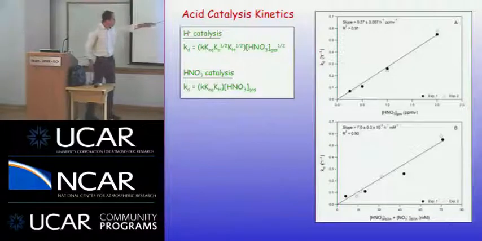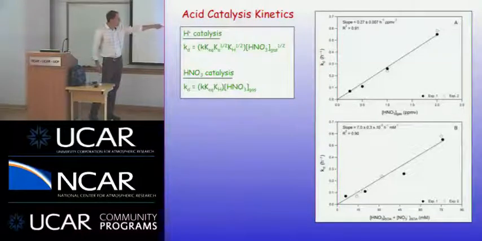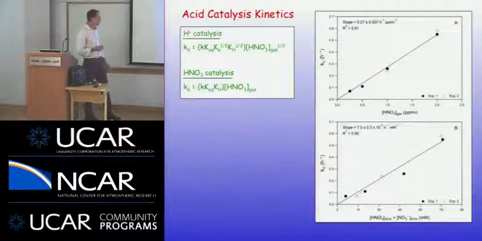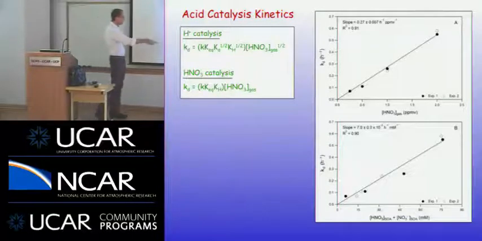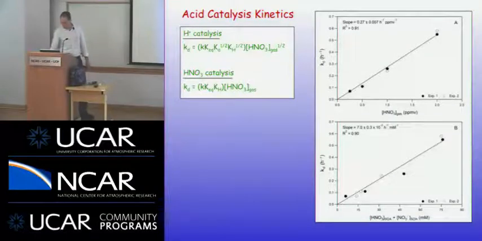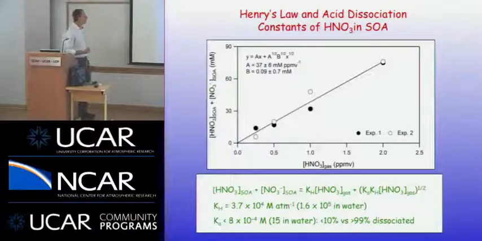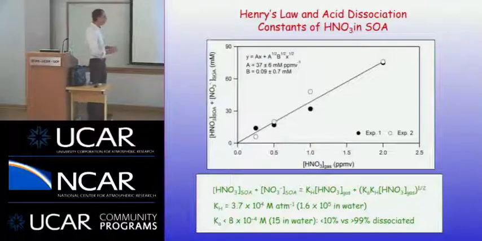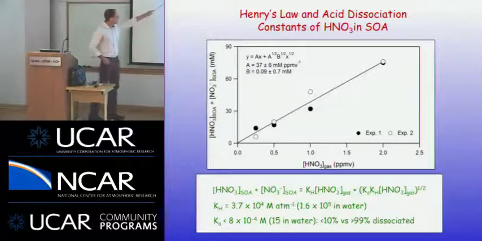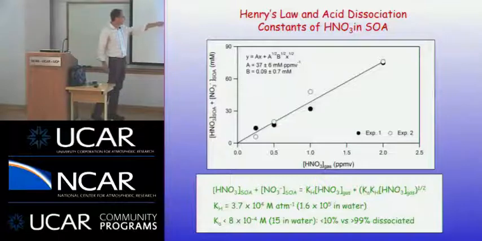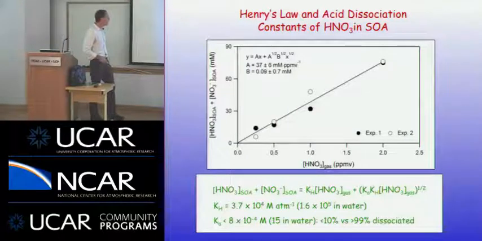The other thing, and so this is plotting it just versus gas phase nitric acid. We can also plot the rate constants versus the amount of nitric acid and nitrate that's in the particles. And again, it's a linear relationship. So what this means is that we can then just plot essentially the x-axes against each other to get a Henry's law constant for the uptake of nitric acid into secondary organic aerosol, which is something that hasn't previously been available.